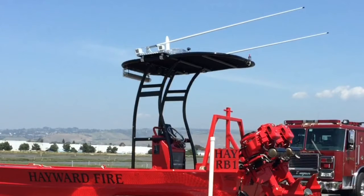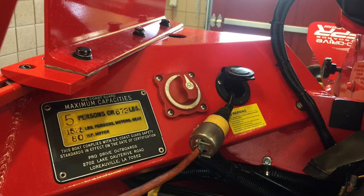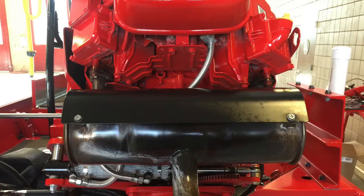Before trailering anywhere, make sure that both your antennas are down and locked, as they are tall enough to hit obstructions and will break. After any time rescue boat 1 is used, open up all the hatches to cut down on mildew and wear and tear from the water. Plug the charging system into shore power and make sure that both battery switches are in the off position. The water in the bay is extremely corrosive — wash the boat thoroughly after each use and put the lines away properly for the next person. After thoroughly cleaning the boat with soap and water, apply WD-40 to the metal parts, like the muffler, to help with corrosion.